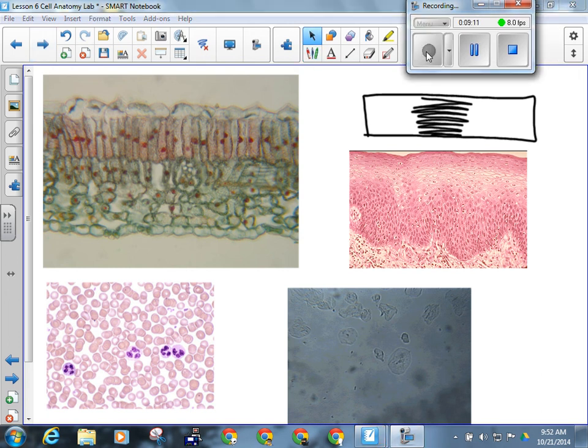All right, so last couple of things here, guys. Make sure you have a lab drawing in your lab report for each of these four things. One of a single plant cell. Don't draw everything you saw. Just one plant cell. One animal cell, one blood cell, one red blood cell, and one cheek cell. That's all that needs to be on your lab drawings. Everybody with me there? Because I often see people make this mistake. They draw this whole thing. I only want to see one cell, one cell from each one of those things that you looked at today.